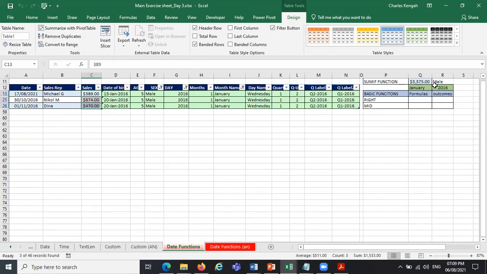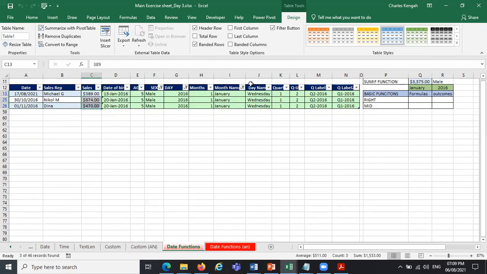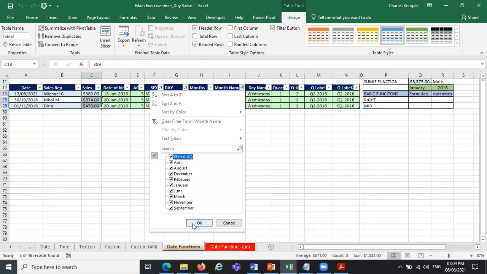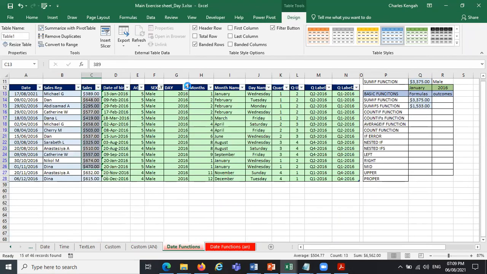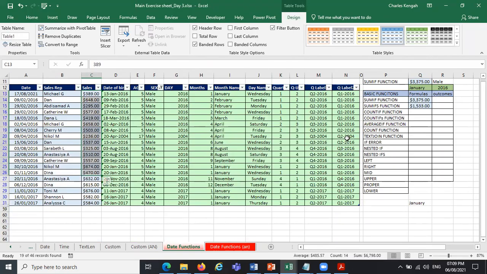And that is what is supposed to be there. This is sum if say. Don't look at this. It's 1,533. Let me unhide everything, and we can leave male because this is it, 1,533.